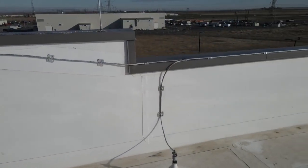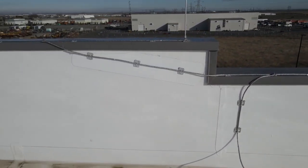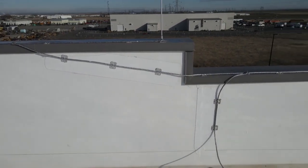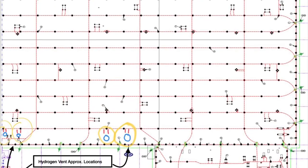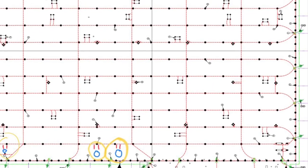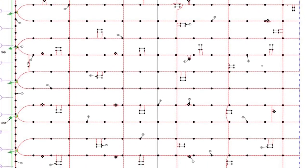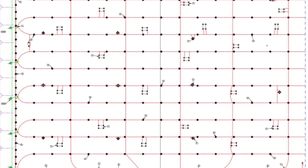Here's an example of a ramping up. You cannot rise the conductor more than 3 inches per foot. There's a short pigtail dead end to that air terminal because of the irregular roof line. Here's an example of the drawing. It was hard to fit the picture in this video, but the black dots are lightning rods. The red lines are lightning conductor. As you can see, there's a lot of stuff going on this roof.